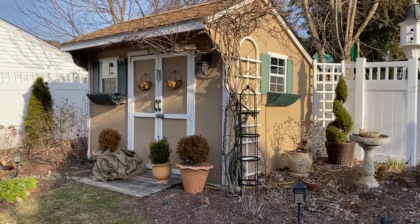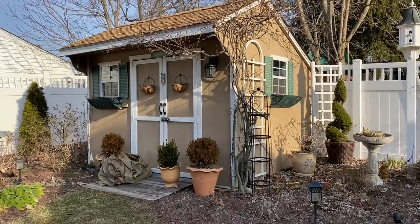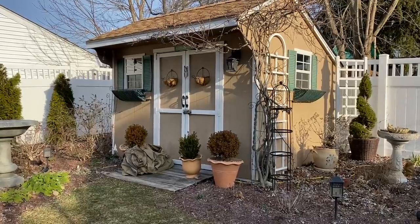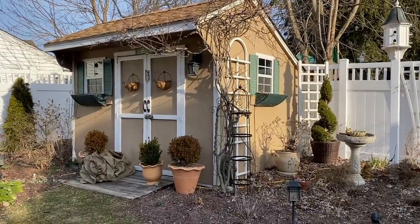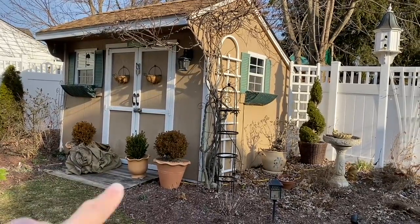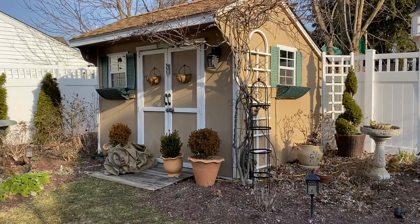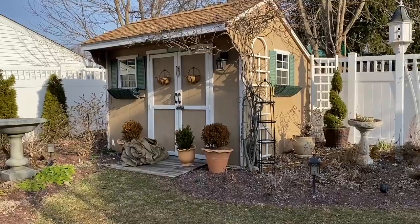This is the big change you've heard me talking about for such a long time — it is really finally happening. Two weeks ago we put our deposit down and we have the greenhouse coming, so our shed will be going away. Mark and I are going to do this whole project ourselves. The greenhouse won't be here until July, but I'll show you every step — the deconstruction, the footing. We're planning on doing concrete footing around the base and then gravel and brick on the interior. I'll do a more comprehensive video about the greenhouse.